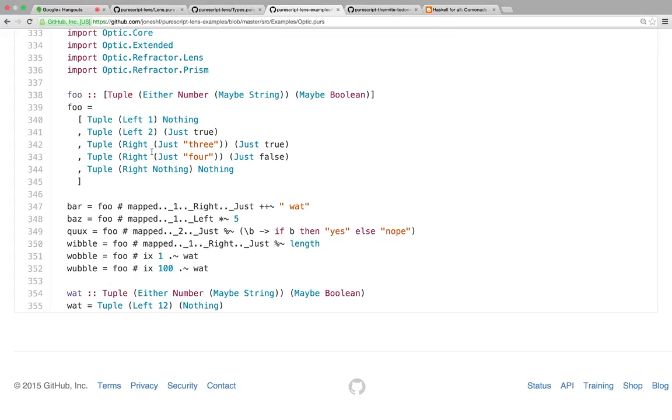So when you have a data type like Maybe, it's a sum type because it can be Nothing or it can be Just A, right? So when you're trying to use these optics, you want to use a prism for Maybe, so that you can do something to the Nothings or do something to the Justs. And that's what you get here. You've got the single underscore just, and that's a prism into the Justs of a Maybe data type. And the same thing over here for Either A B, you can be Left A or Right B. So you have a prism into the right side, that's the underscore right, and then a prism into the left side, that's the underscore left.